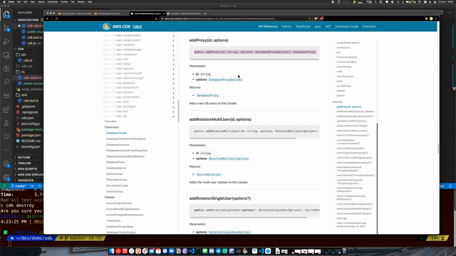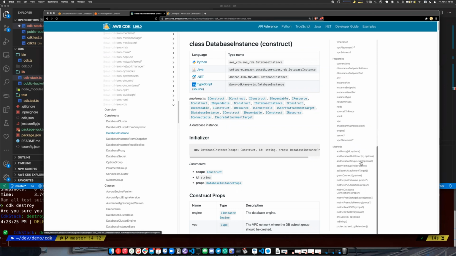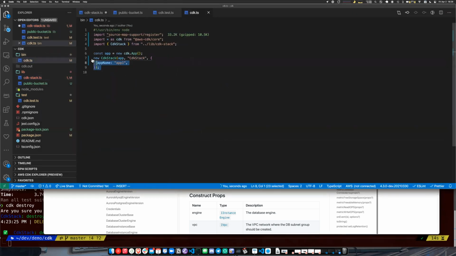Any other questions? Yeah, so when we create a stack with CDK, we inherit from the base stack class. So I assume we can deploy multi-stack applications with CDK. And the question is, when does it make sense to have multiple stacks in an application? Sure. So, it's this simple. If you want two stacks, three stacks, you can do it like this. And there you go. You have four stacks.